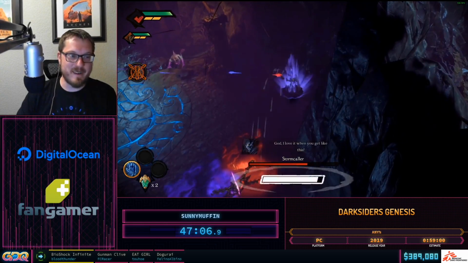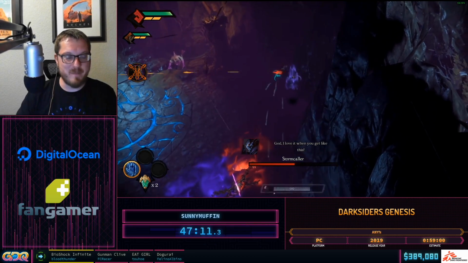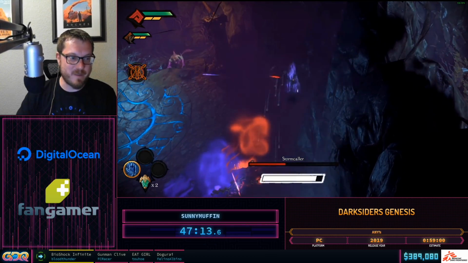All right, so this is the Stormcaller. We got another boss here. This is some Parmesan. Delicious Parmesan cheese. We got time for a donation. This boss is fairly quick though.